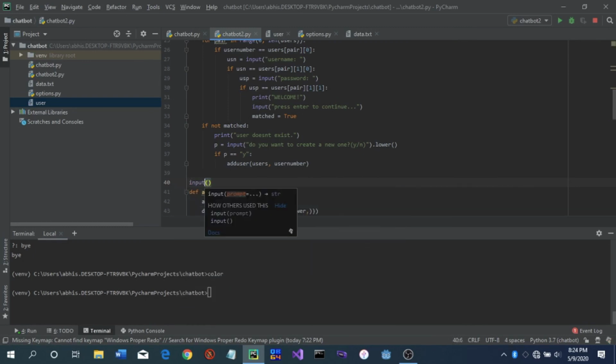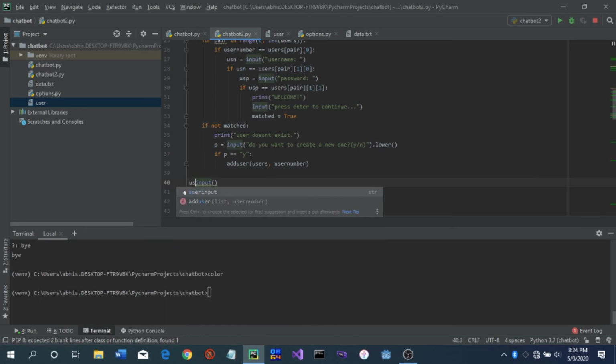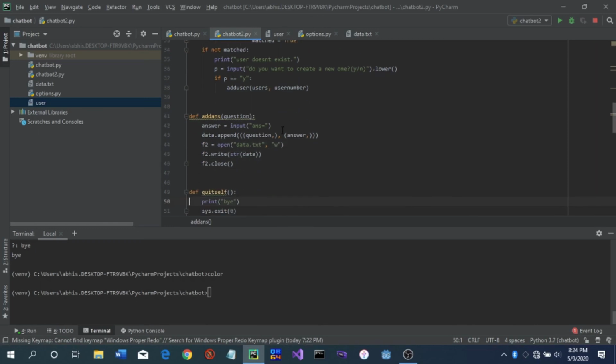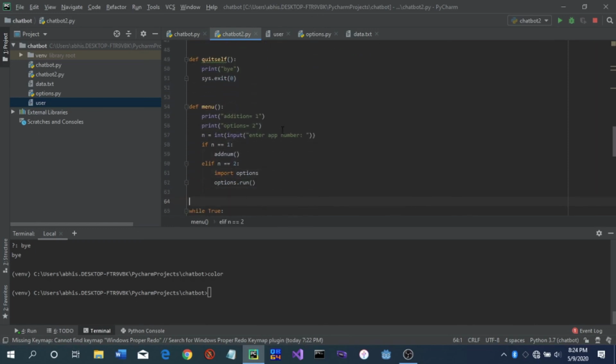Input usnu, just for user number, equals input user number. Now the reason I put it little lower, actually we'll just take this and we'll put it right above the while loop just to make it easier to understand for anyone who's reading this code, right?